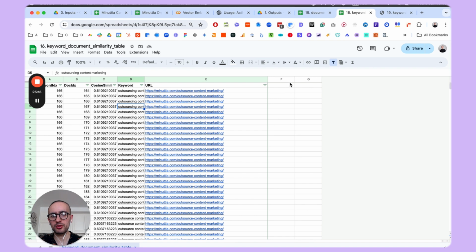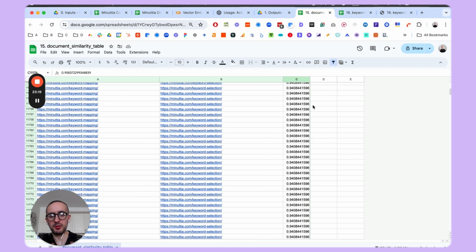Where you audit your content inventory, and at the same time, these can be very useful in the context of clustering content into topics or internal linking, right?